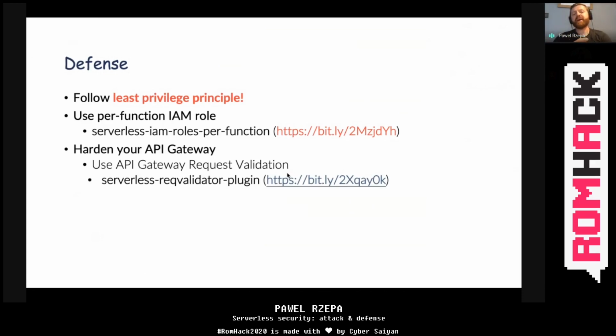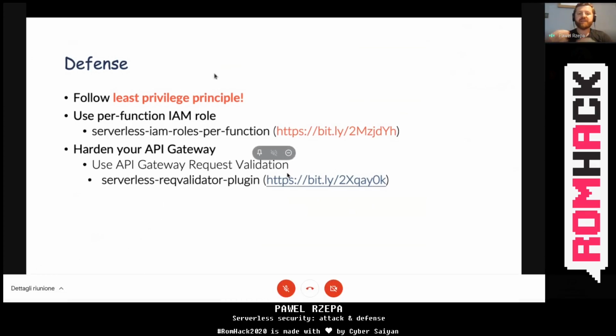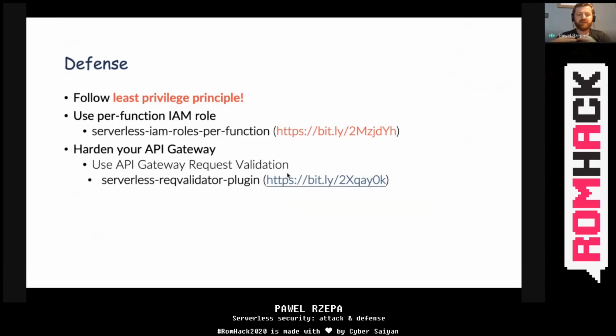Furthermore, you can also use API gateway request validation. That means that if you are expecting just an integer value in one of the parameters of the request, then in the gateway request validation you define that it has to be an integer. Now, even if you have a vulnerability in your code, any request containing an injection that is not just an integer will be denied at the API gateway level. So it will not even invoke the Lambda, and you will not pay for it.